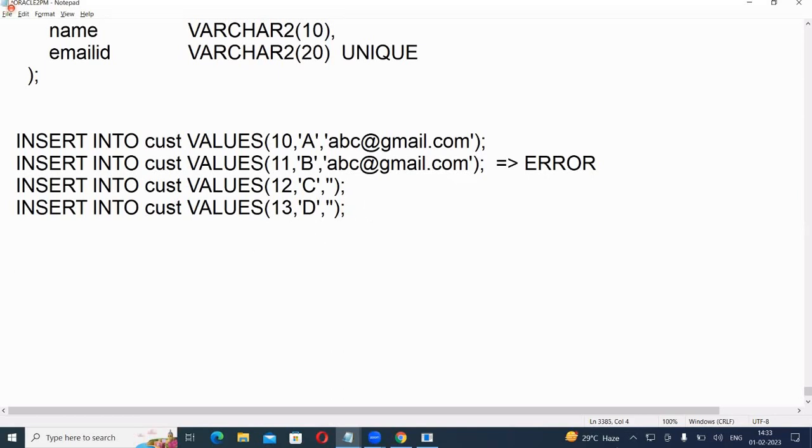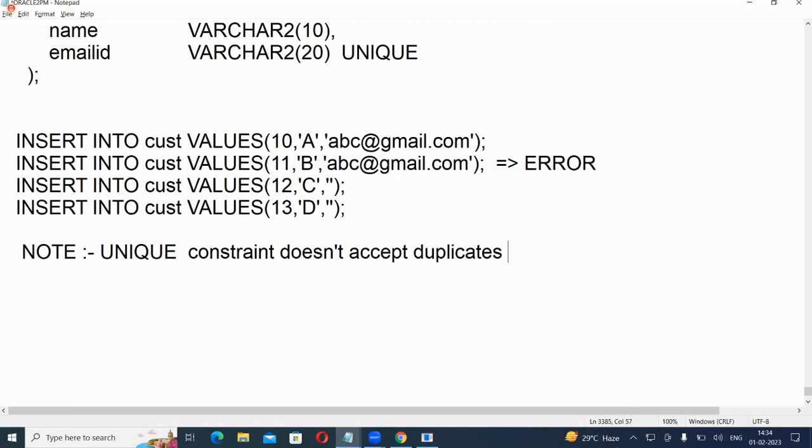So what is the point here? The unique constraint doesn't accept duplicates, but allows nulls.